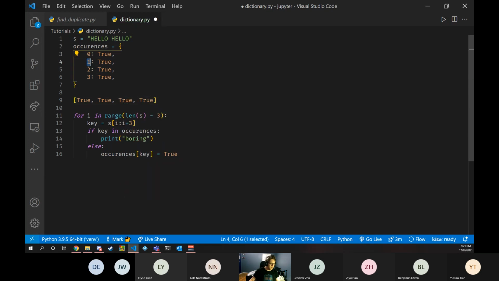It's an array with index 0, 1, 2, 3, and the value stored true. So if I did 1, 2, 3, 4, this is the exact same as this. Dictionaries are only lists, but you can customize the index of which you pull the item, if that makes sense.